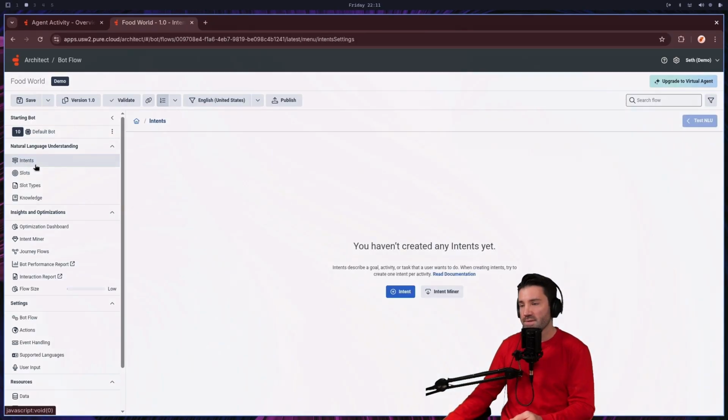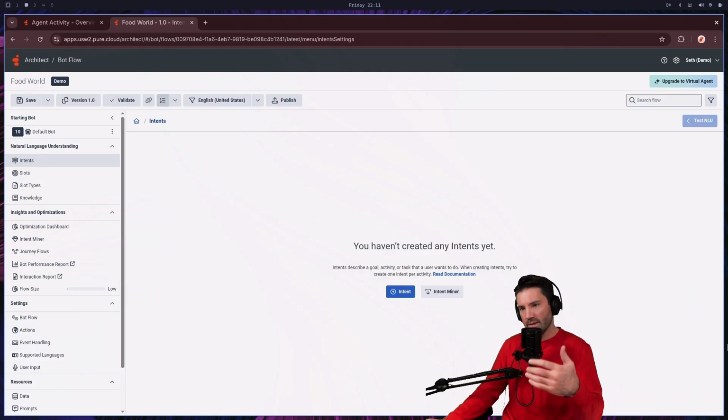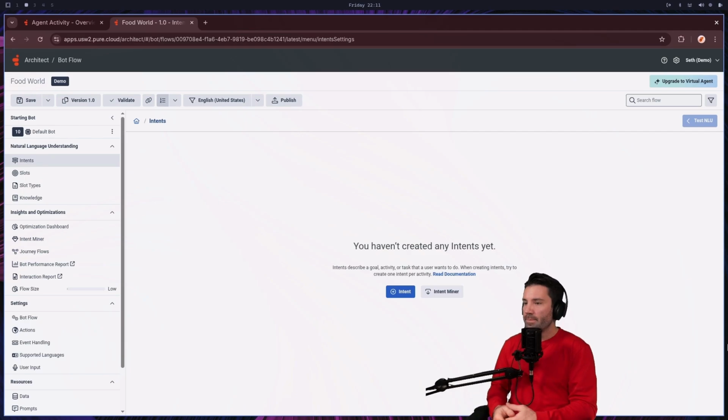Let's start with intents. Like I mentioned, we're going to be doing this bot for a grocery store called Food World. The first intent that we want to use with this mailer campaign that got sent out is the fact that they're calling in to potentially apply a coupon. So we want to ask them up front, which we're going to do by default, what would you like to do? And then hopefully they will start off by saying, I'd like to apply my coupon, or something like that.